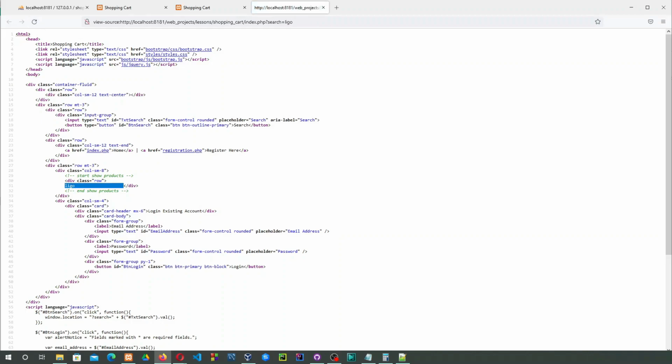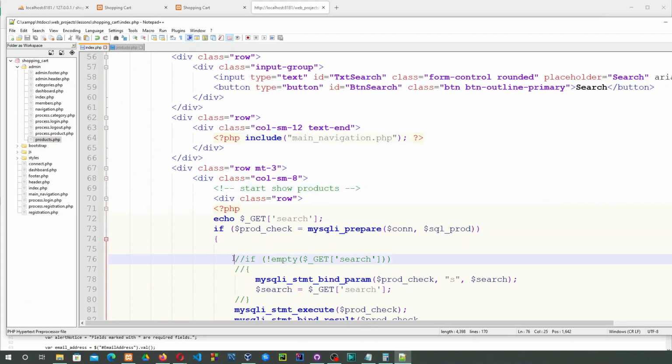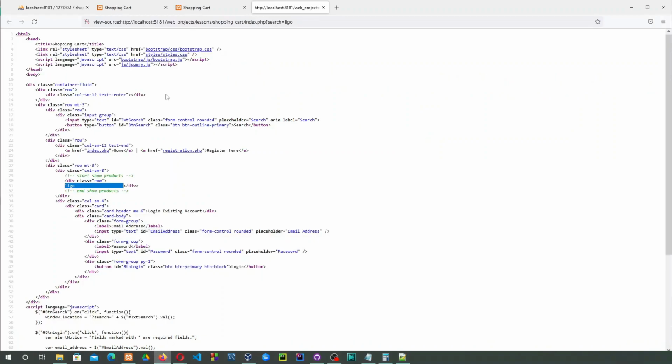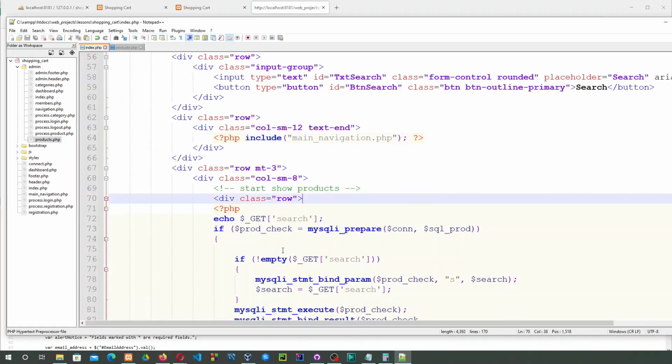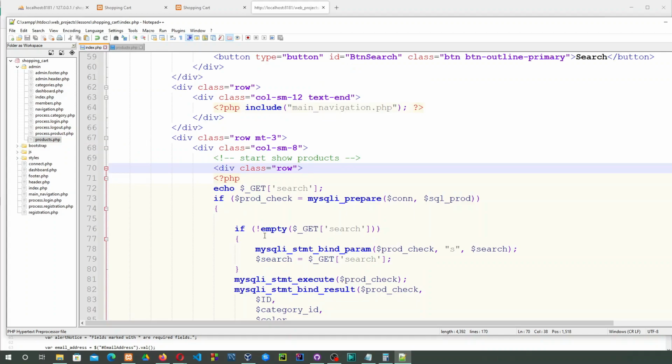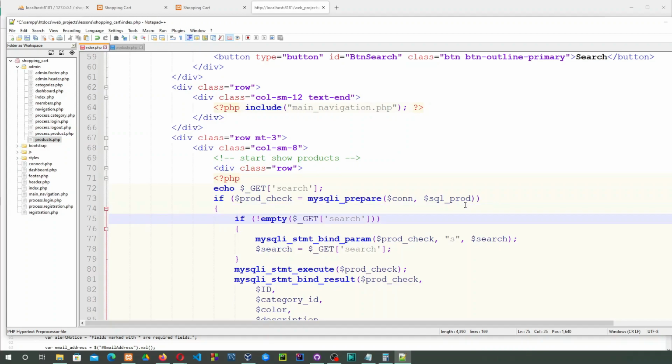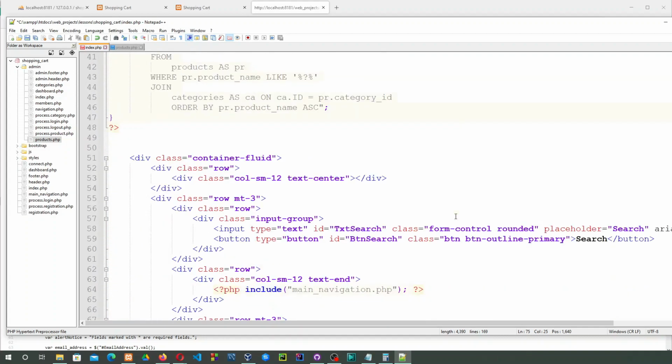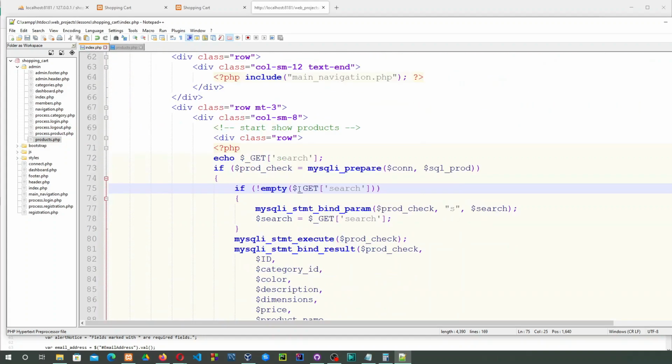So there you go. Search. If not equals to empty, get search. If empty. Okay.